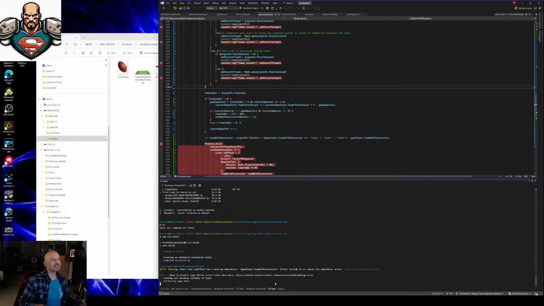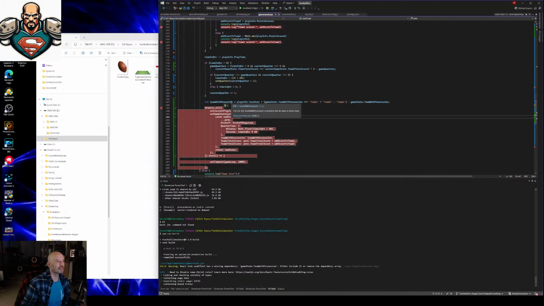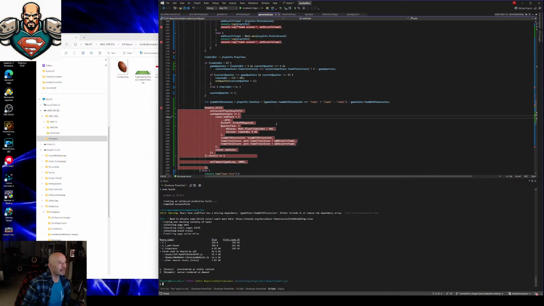I'm not sure exactly why it complained about team with possession not being declared, because obviously it's declared. It's right there. And I don't think I spelled it different. Team with possession. I think I even remember copy and pasting it.